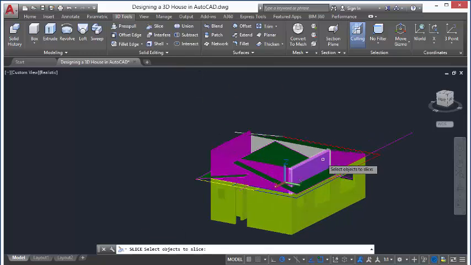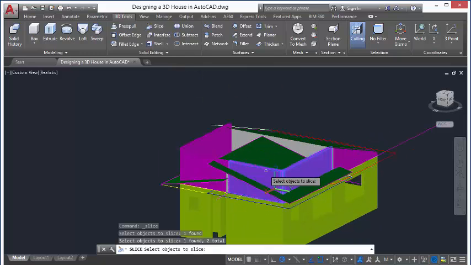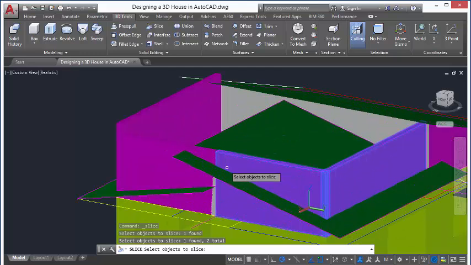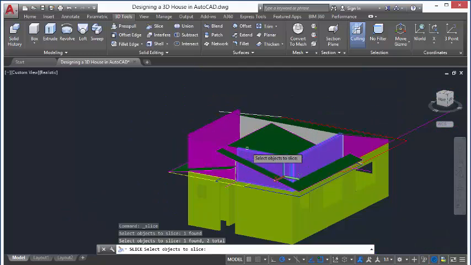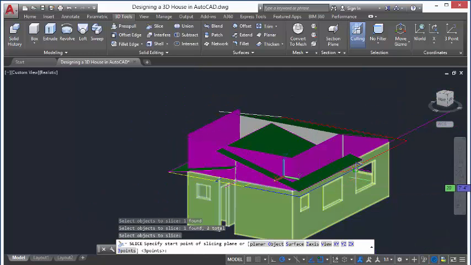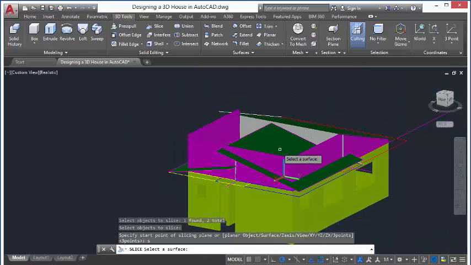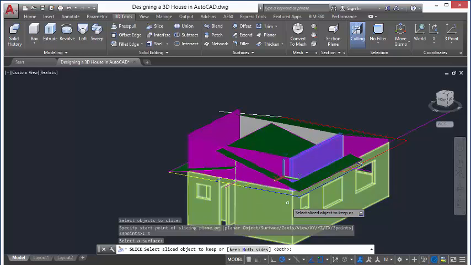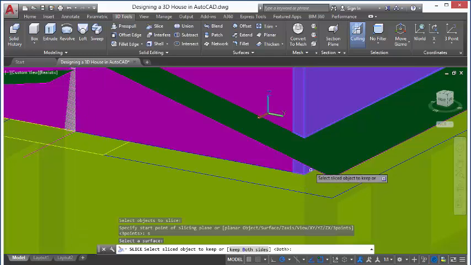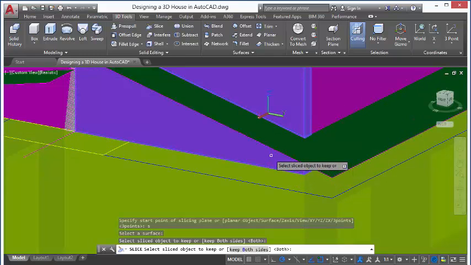Select the Slice command again. Select this solid, press enter. Enter S for the surface option. Select the surface and select this one.